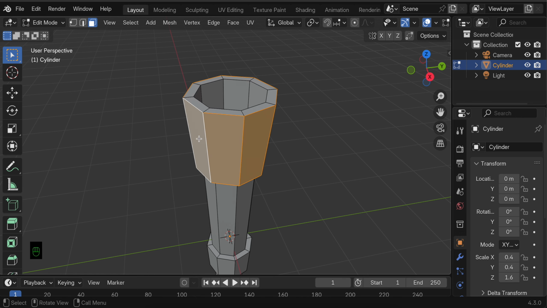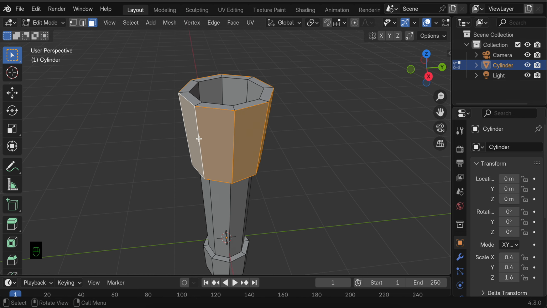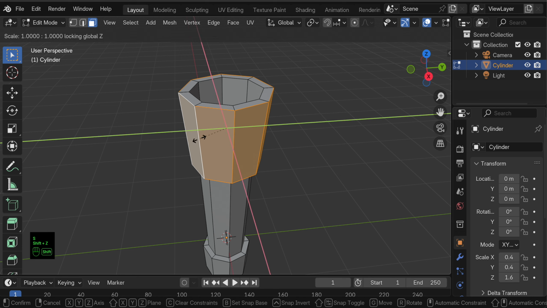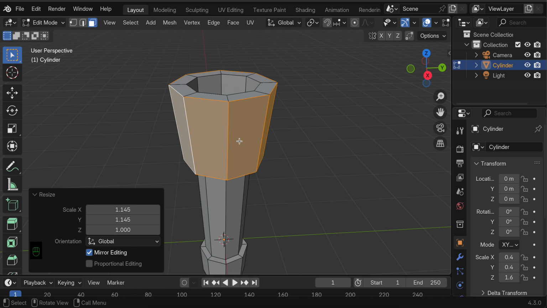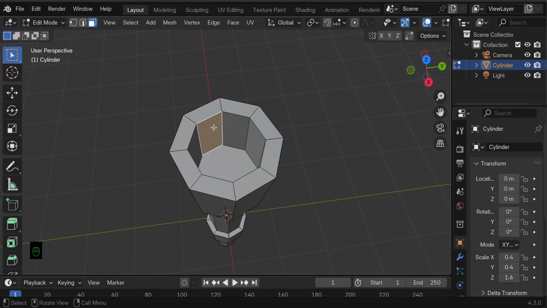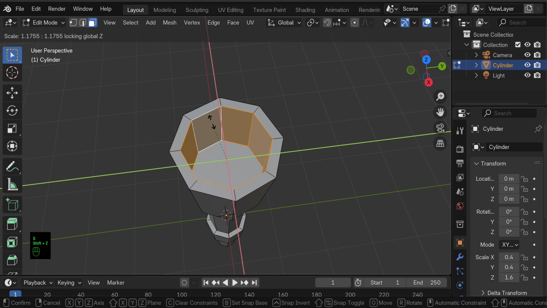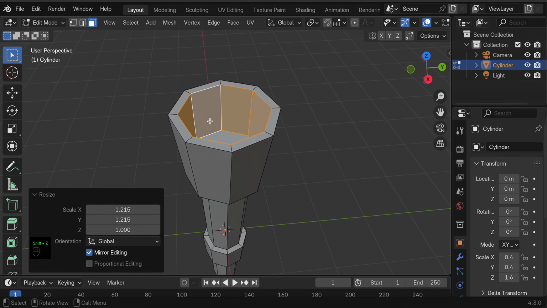I'll just do double click. Okay, then I'll again do S and Shift Z, so that not like this, like this. Okay, alright, then I'll just select the inner face, double click to select all, then again I'll do S, Shift Z, and I'll move it like this.